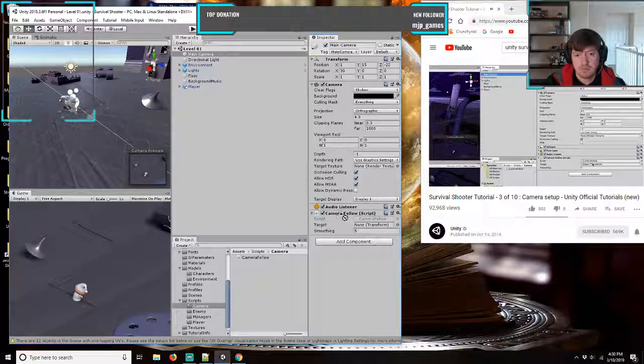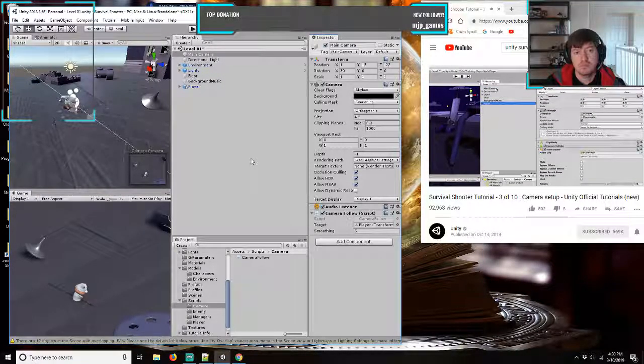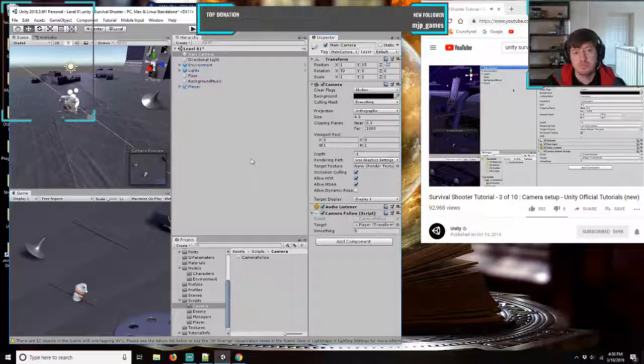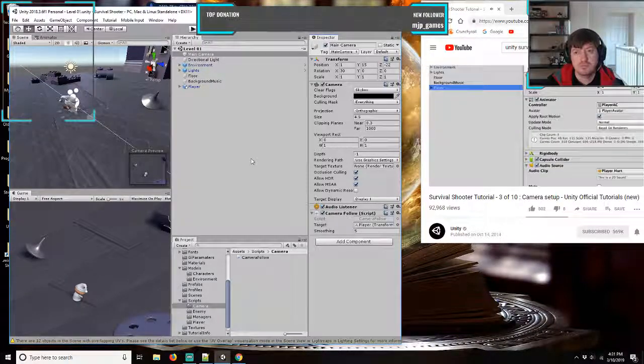Grab the player from the hierarchy and not the scene view. Clicking and dragging the player in the scene view is just going to move the player. One thing you'll notice as well is if you click, then drag, you lose the context of the main camera. So select the main camera, then drag and drop player on there. Basically all that's doing is finding the game object reference, and then finding the exact thing that it wants. It wants to find the transform.